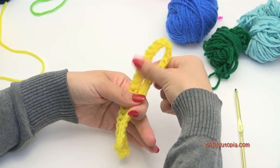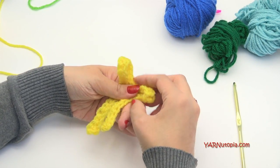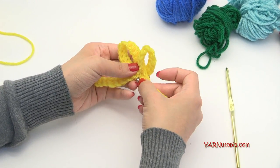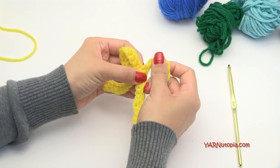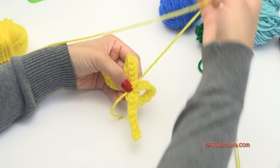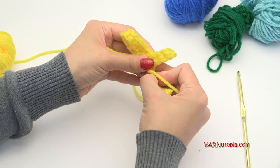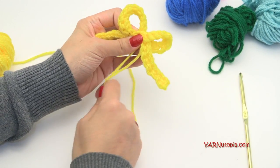For your very first one, fold it in half to make sure it's even, then go to about the midpoint for however long you want the ends to be and push that down. Twist one side — or both sides — so that it kind of makes like a pretzel shape. Make sure that is how you want it to look, then take your yarn, go over the top of it with a long strand down the bottom, and just wrap around the center of this bow. Position it so that it looks like a bow.